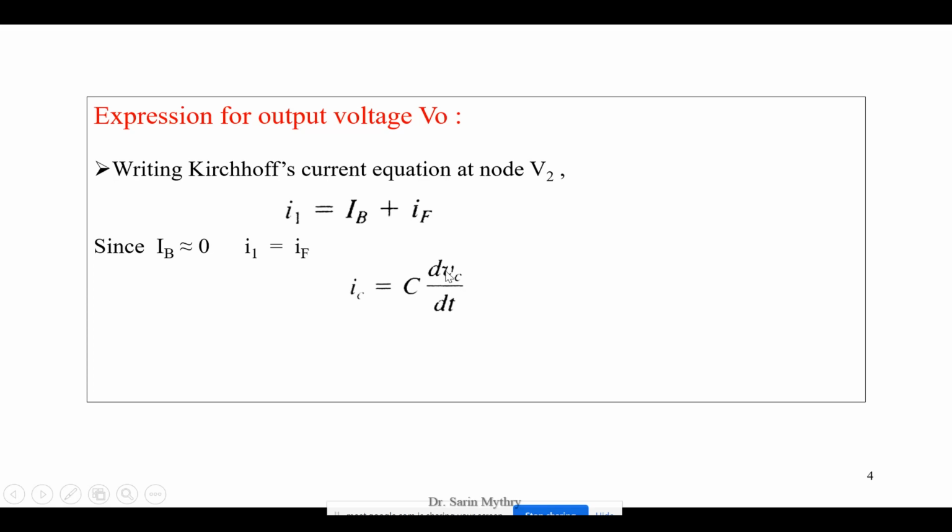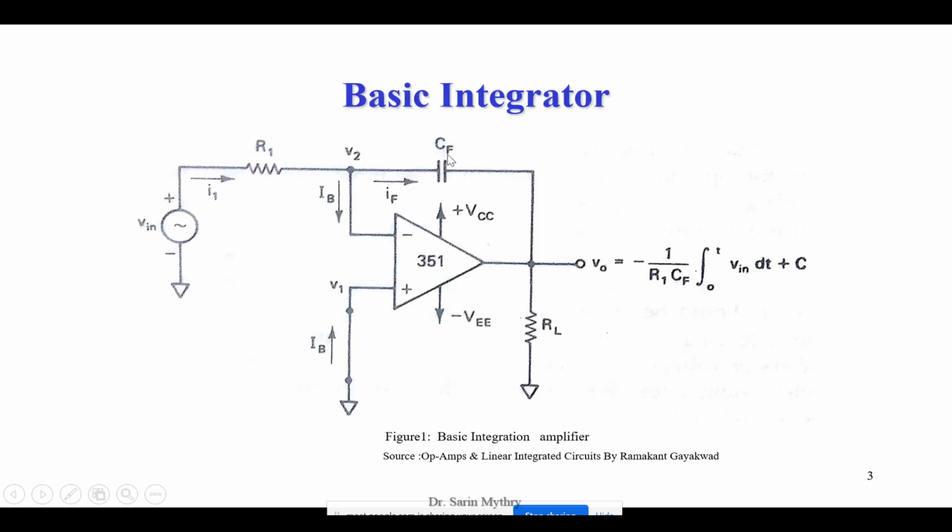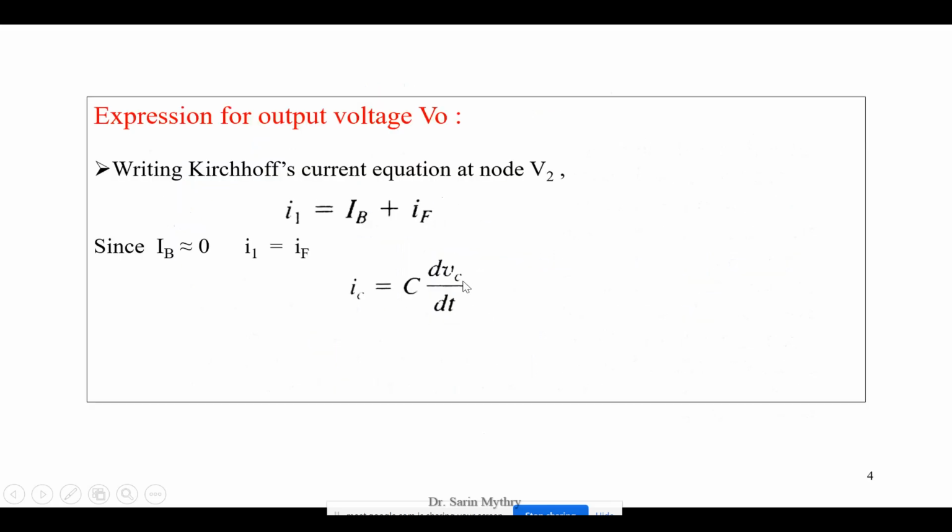What is VC here? VC is the voltage across these two plates of the capacitor. So it is VC. That C indicates it's a capacitor. So it is IC equal to the current, and the voltage across this one is represented as VC. Suffix C means it is across this capacitor. So I equal to C dV by dt is my basic formula.